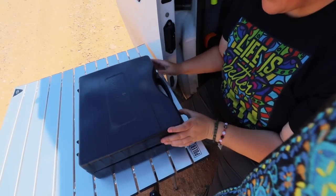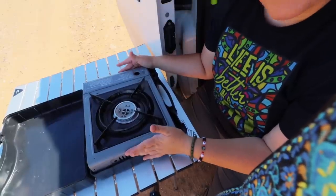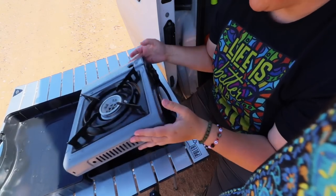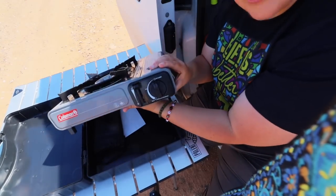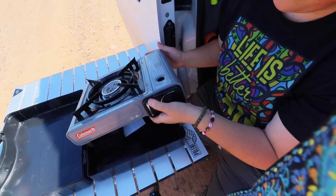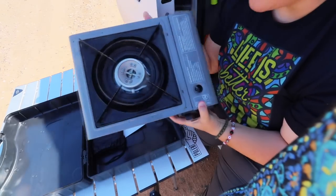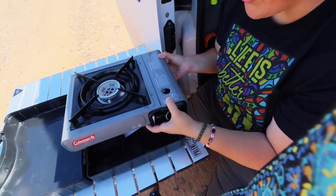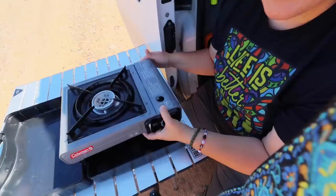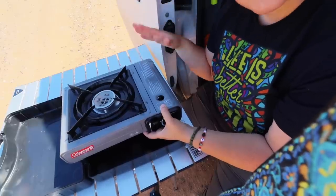You might be surprised — this is one of the cheapest ones on the market. It's just my tiny Coleman camping stove. I picked this up at Walmart, but you can also find it on Amazon. This is the one with the attached face so you don't have to flip it on and off, with very simple generic controls. You put in your butane cartridge, close it up, lock it into place, then turn it on. It was an upgrade from a Primus backpacking stove I used to use, which I still have occasionally.